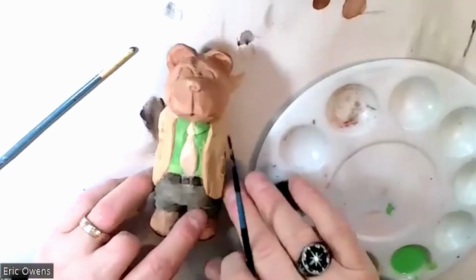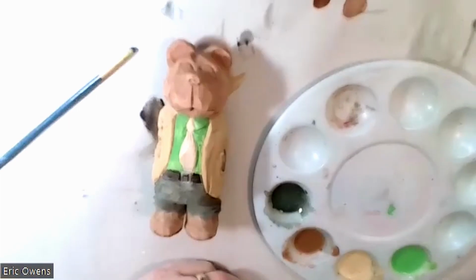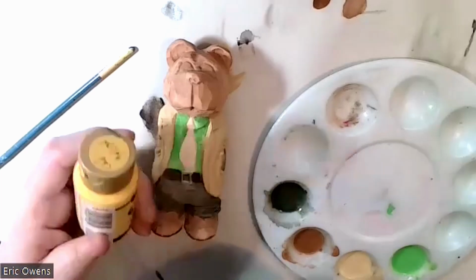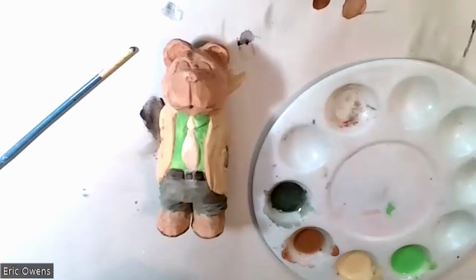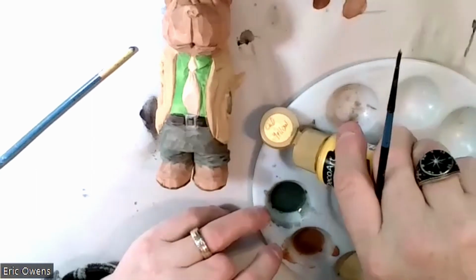Tie, the moment of truth. This is when you get to look at your well and see what you've got in here as far as colors and how wacky do you really want to get. Lime green, I think, would look good with a really yellow tie, and then we'll put some polka dots on them, just to do something stupid. So only need a little juice out of there.